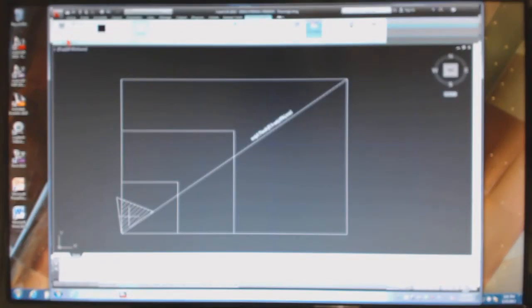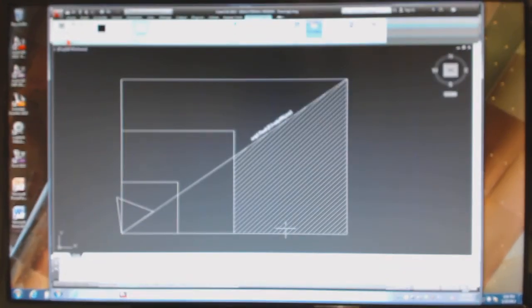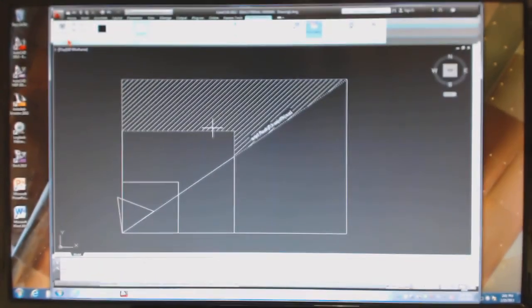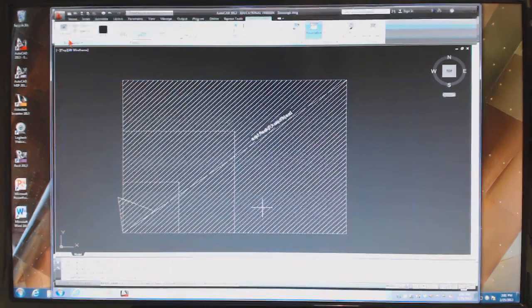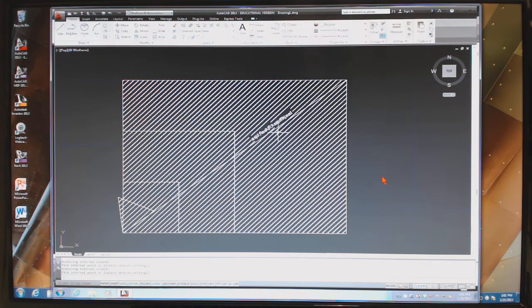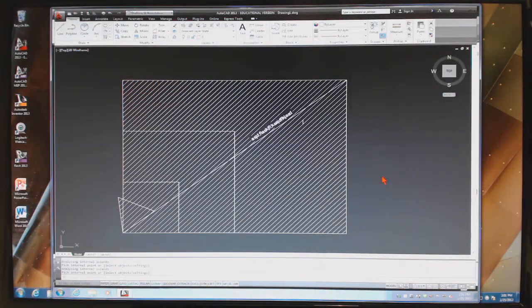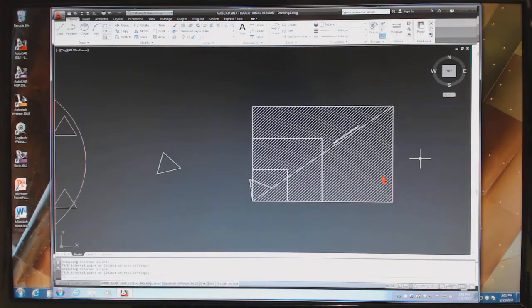You see, if I wanted, I can come down here, right, just in that little section right there. So, you can see how aggravating it would be to hatch all of this, right? Let me show you how. You got to click in every spot. Okay? Once you're done, you just right-click and hit enter, and there's your hatch. Notice what it did around your multi-line text. Kind of trims it out.